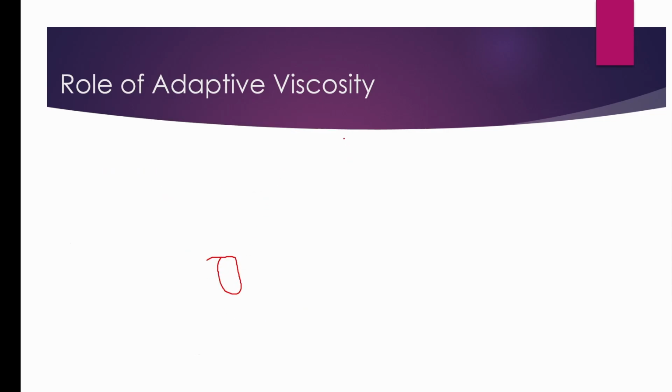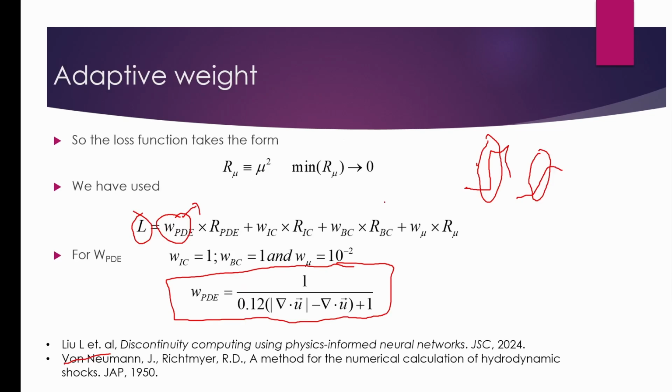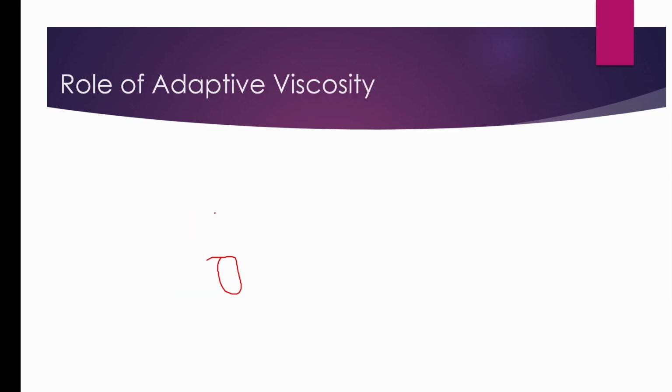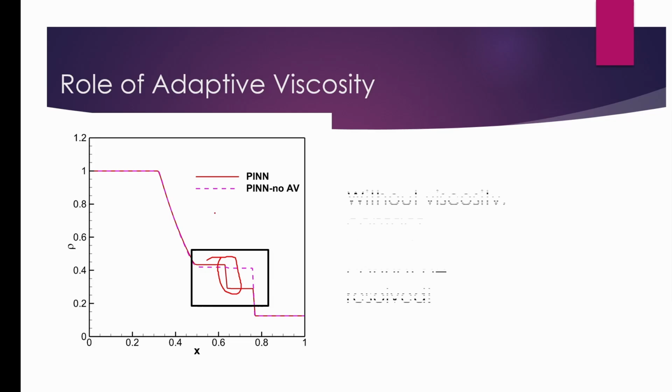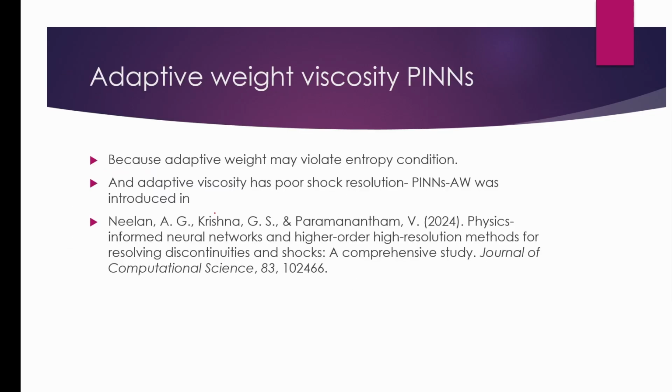So another important problem is, the moment we go for adaptive weight, we have to give more weightage to the initial condition than the PDE. That will also reduce the propagation of the solution. So in order to cure this, we come up with another procedure, the adaptive weight viscosity concept. If you are interested, you may refer to the paper.